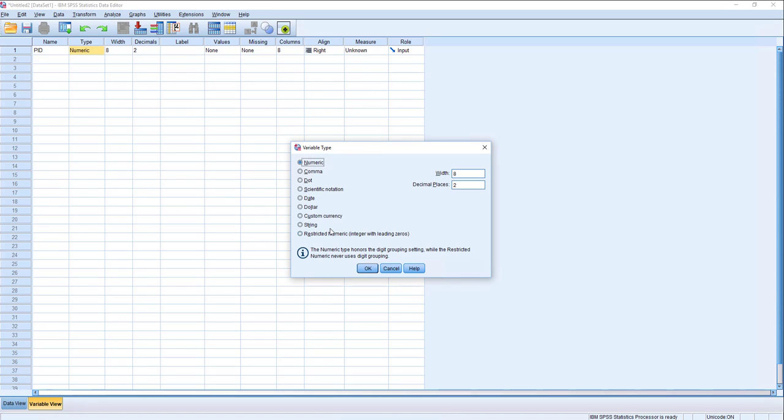The two that you really want to make sure that you understand are numeric, which is 99% of what we're going to be doing, and then the occasional need of a string variable. String just says I want it to be letters, words, what have you, and this way you can have people explain comments, that sort of thing. We're going to leave it at numeric for now.